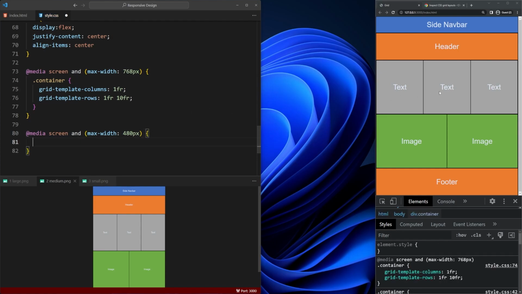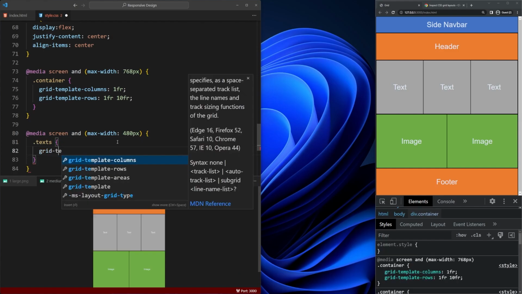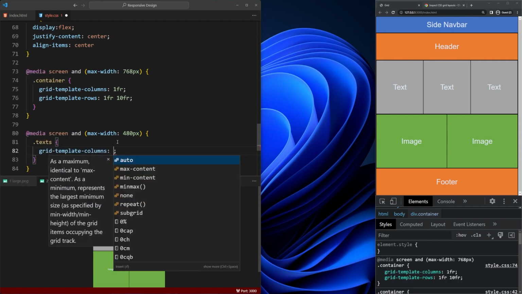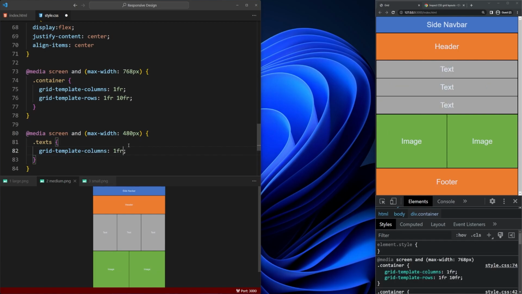So what do we need to do? We need to change the grid template for the text boxes. So the .text grid template columns are now going to just be 1 instead of 3. So there'll be 1 fractional unit.